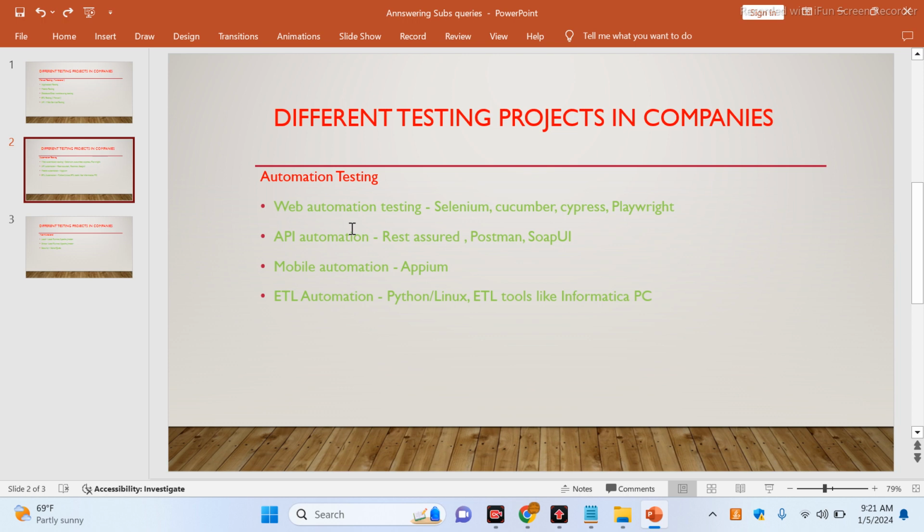If you're talking about ETL automation, you can talk about doing the automation using Python pandas or Linux scripting. There are a few checks that you can do on the files, etc. You can also talk about whether you can use Informatica PowerCenter. That's the reason if you go to my Informatica section, I have covered some transformations and some basic validation, etc. Those are for development purposes, but you can also use similar mapping creation for your data validation or your testing. So, yeah, this is all about automation testing.